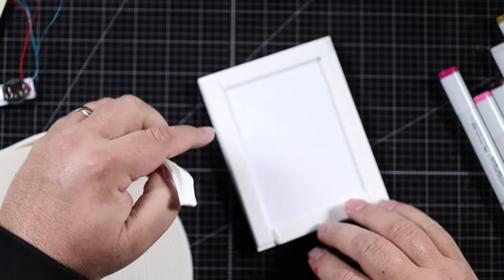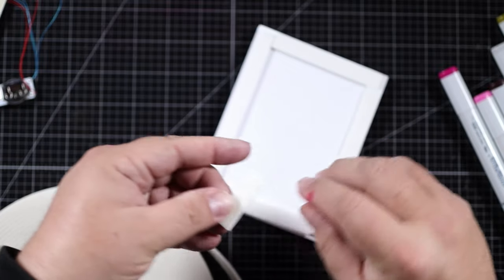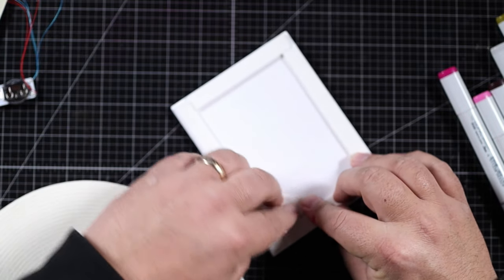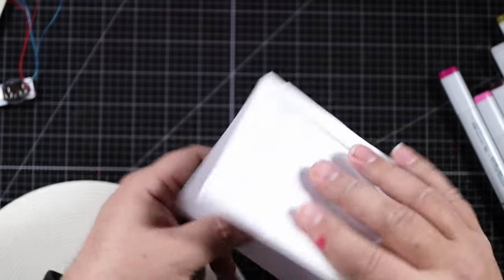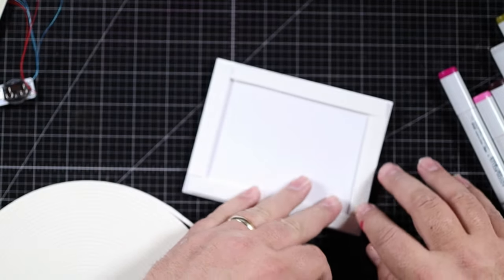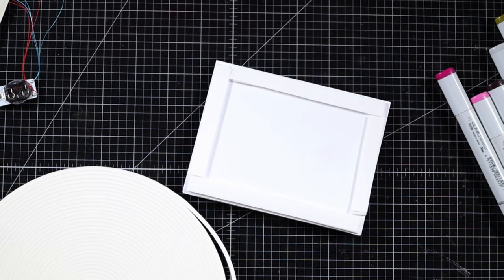And then now we can take our little electronic housing and put that on the back there with some more score tape. I was going to put a wedge there like I did on my last project, but it didn't need it. It seems like my tape was close enough. Also, I didn't want to put that where my actual button was going to be. So we're just going to take that away and forget about it.